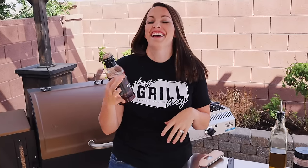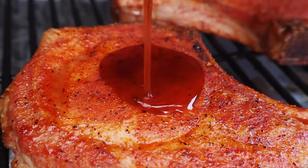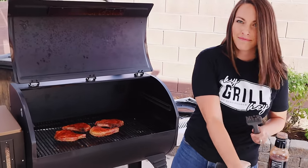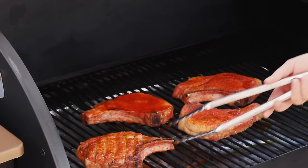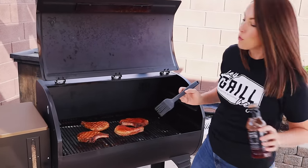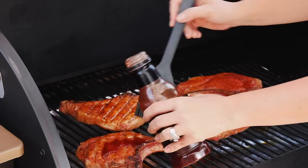One of my favorite things is to do a glaze — either with your favorite barbecue sauce or, in this case, my maple bourbon grilling glaze. Maple bourbon pork chops — it's like a perfect little marriage. I'm going to baste a couple of these with the grilling glaze and let that tighten up during these last 10 degrees on the smoker. This smells amazing. I'm really digging the color of this glaze on there with the smoke and the sweet rub — that is a beautiful thing.